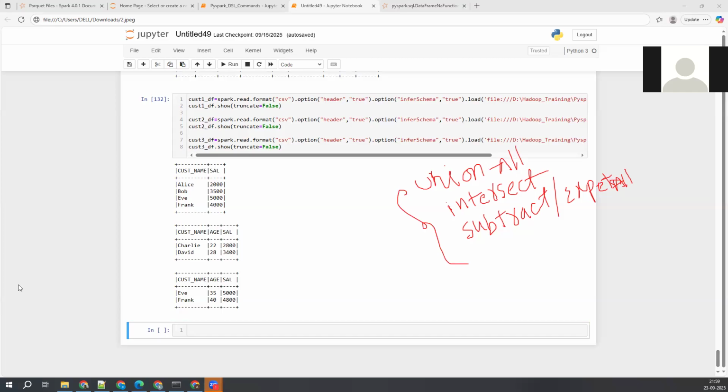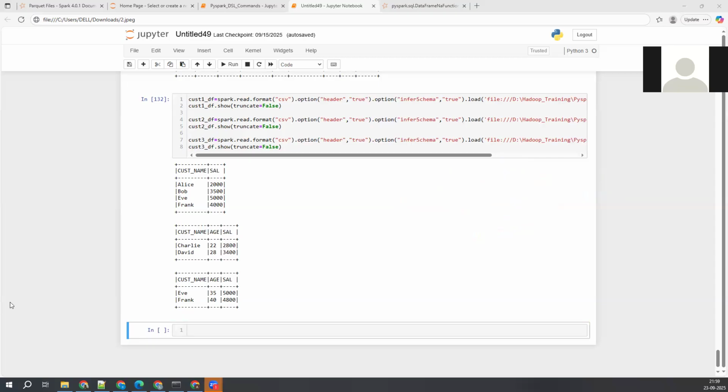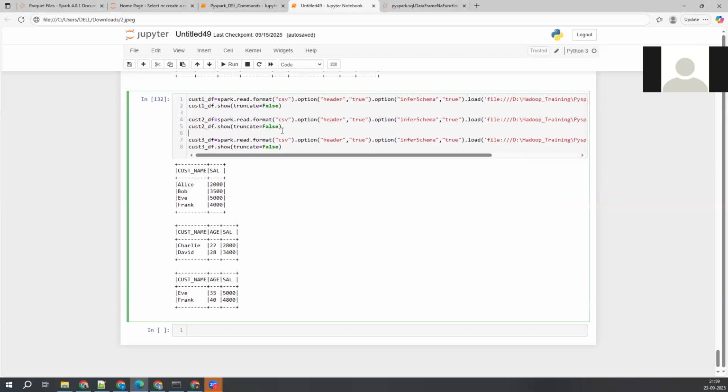Just try to understand this one. So let me go with the union. What does union do actually? Similar to your SQL only. What does union do, what does union all do?